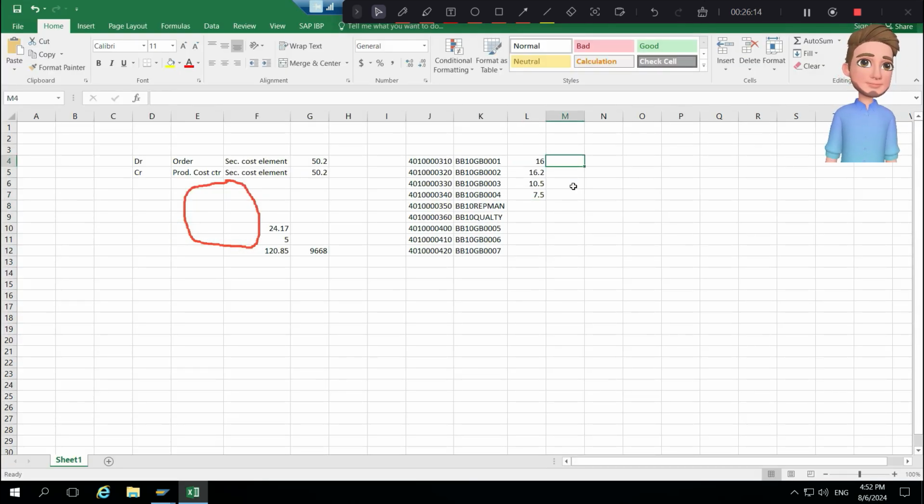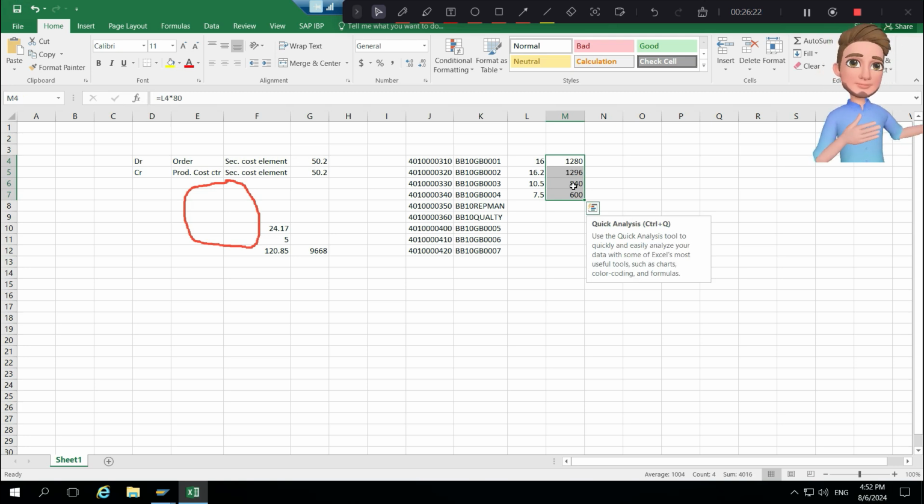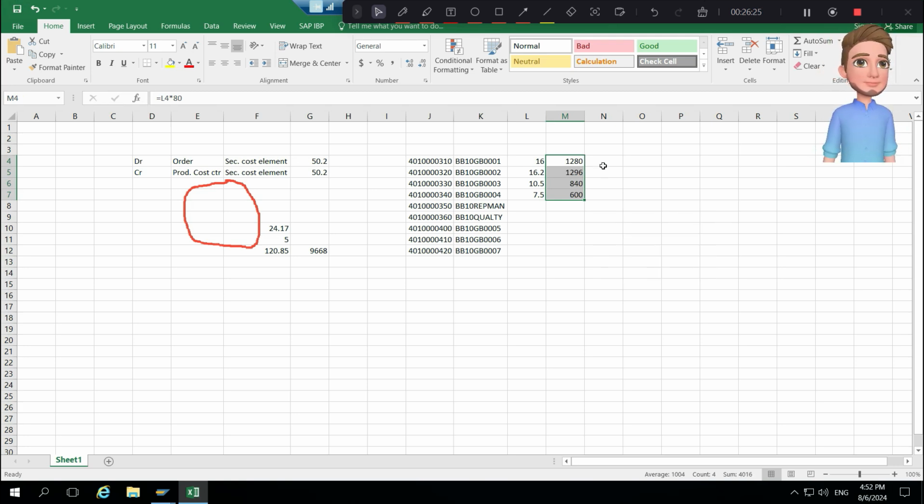If I multiply with 80, what do I get? These are planned prices, right? Based on planned prices, I will rather round it off. I will say it cost me 1400 for labor, another 1500 for machine cost, 900 for power, 600 for machine cost. I will say it cost me 1000 because I have to load these three costs here. Let's say fuel cost me exactly 660.